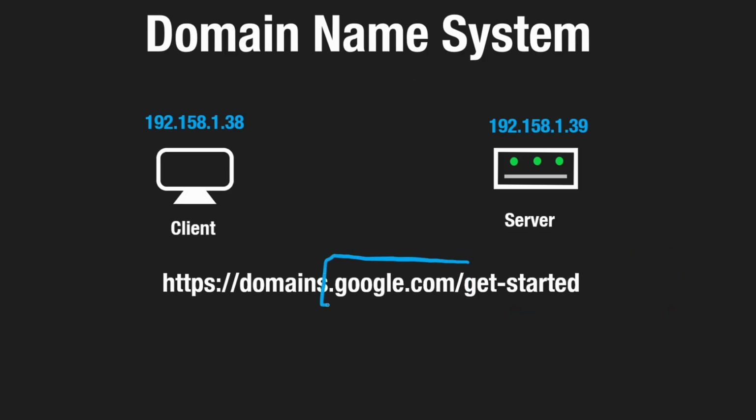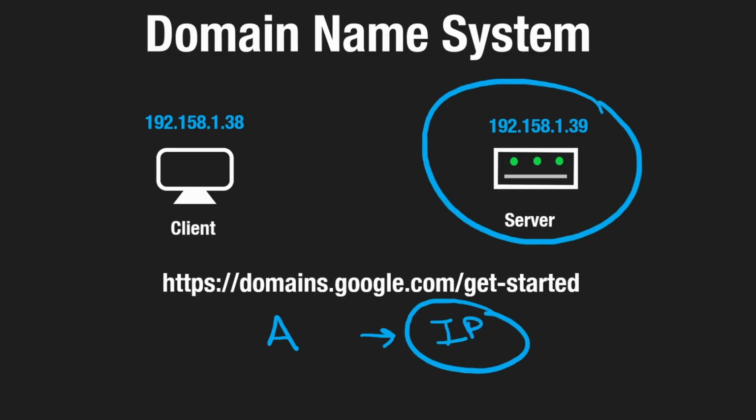If you were to buy a domain from some registrar like google.com, you would own the entire domain. You could also add as many subdomains as you wanted. You'd control this portion entirely. And if you owned this domain, you would basically put inside of a DNS record, most likely an address record, you would want to say, okay, google.com points to some IP address which belongs to your own server. And so that's how this kind of phone book system, aka the domain name system, works.